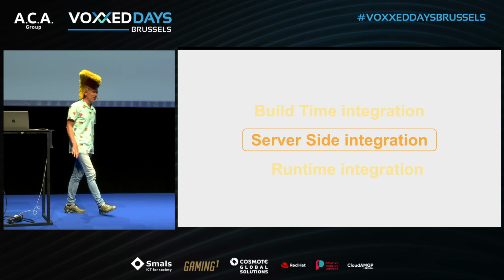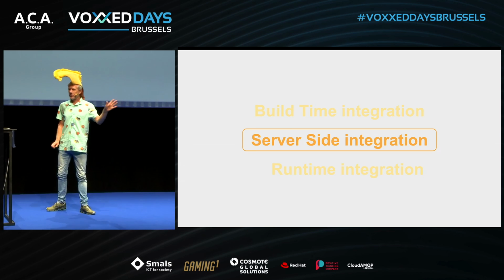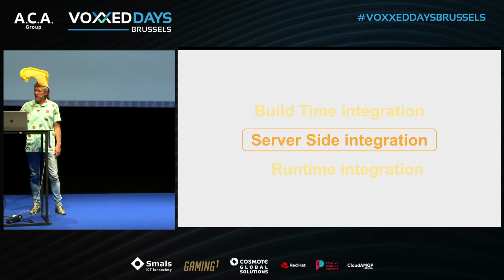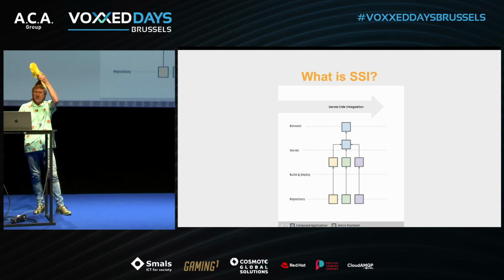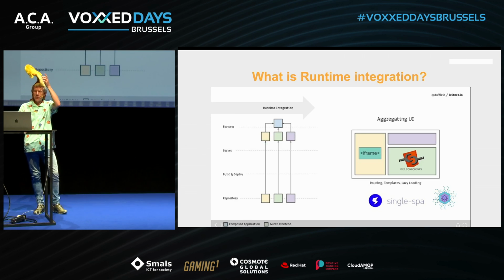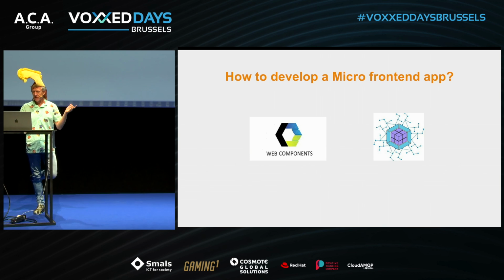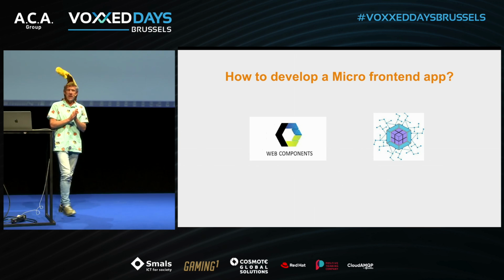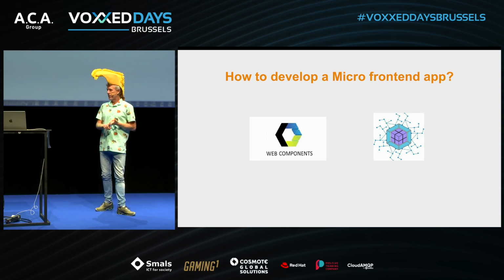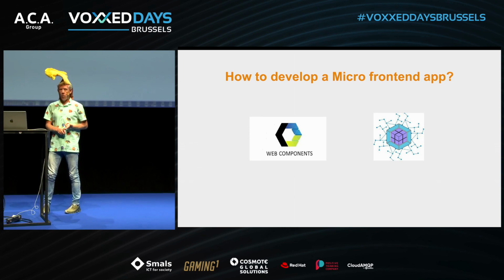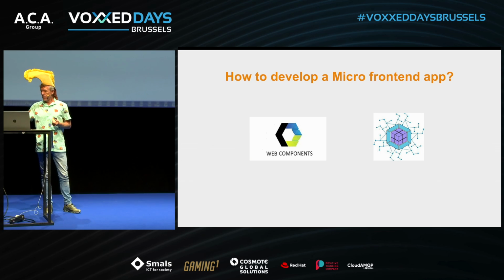The server-side integration is about composing your application at the server side out of multiple templates. And we have the runtime integration, which I fell in love with because I found a technique for it, and that is web components. I've talked about it in other talks, so I skip that now. But I fell in love with Webpack Module Federation, where you can build your micro frontend app at runtime.